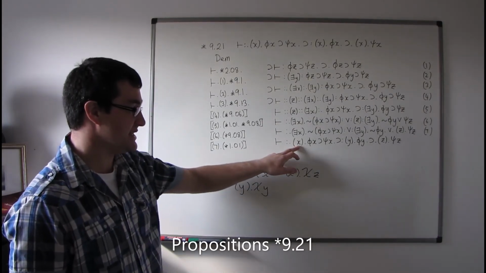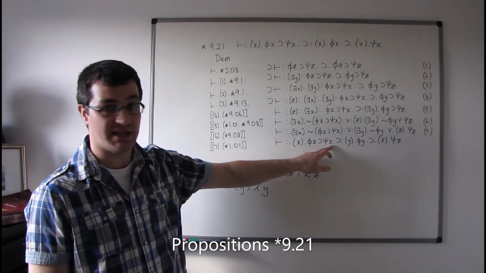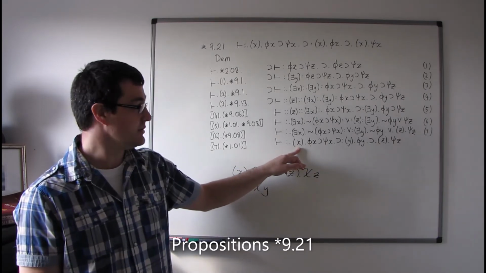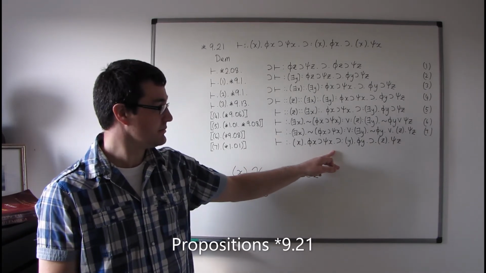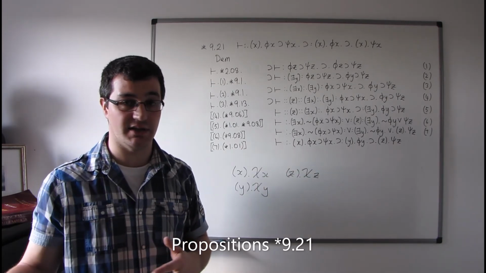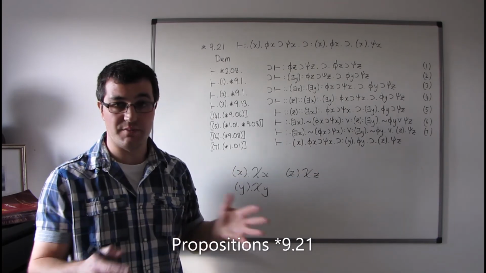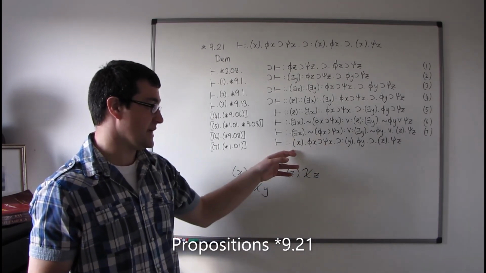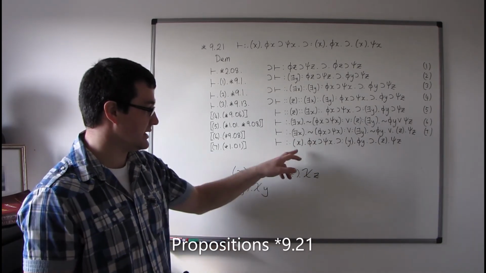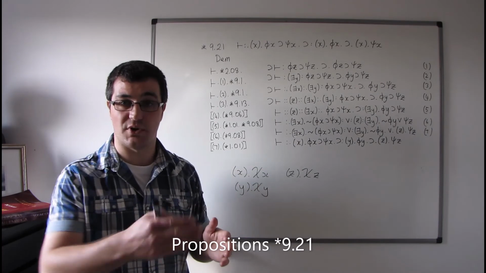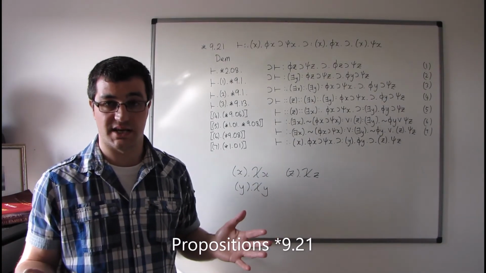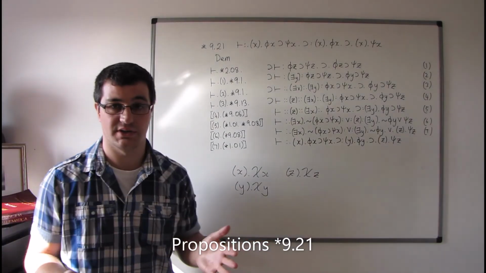So I could change this to a t, provided that I change this and this to a t, because these are both in the scope of this apparent variable. I get exactly the same thing. But if I change that to a t and I don't change these to a t, then I've genuinely changed the meaning of the proposition, or the part of the proposition. So as long as I change the symbol here and any symbols that it corresponds to in the expression, then I get exactly the same expression. It doesn't change anything.